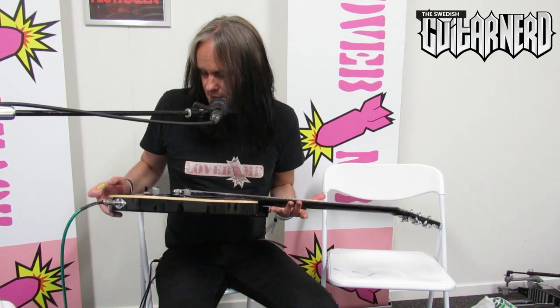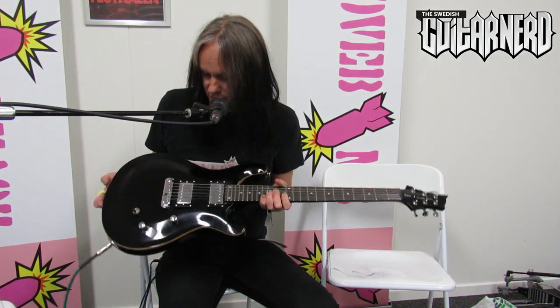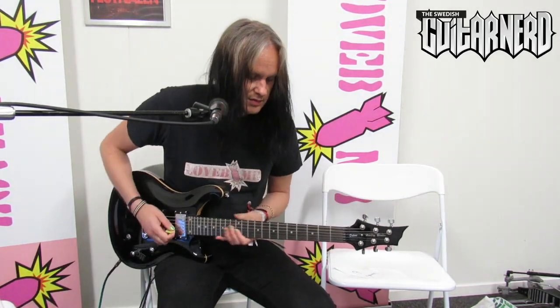I don't know if you can hear it, but on the G string, it's buzzing and sounding kind of sitar-like all over the neck. I had similar problems with the first CST guitar that I sent back. Then it was the B and E strings. And it's hard to tell. There's something structurally wrong with these guitars. I don't know where. Is it the bridge? I don't know. Can you hear it?